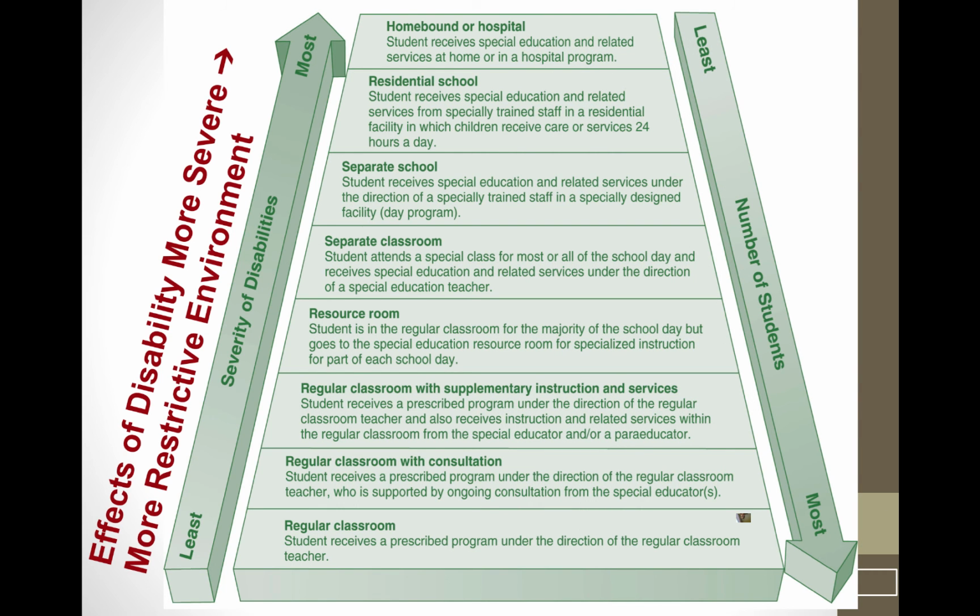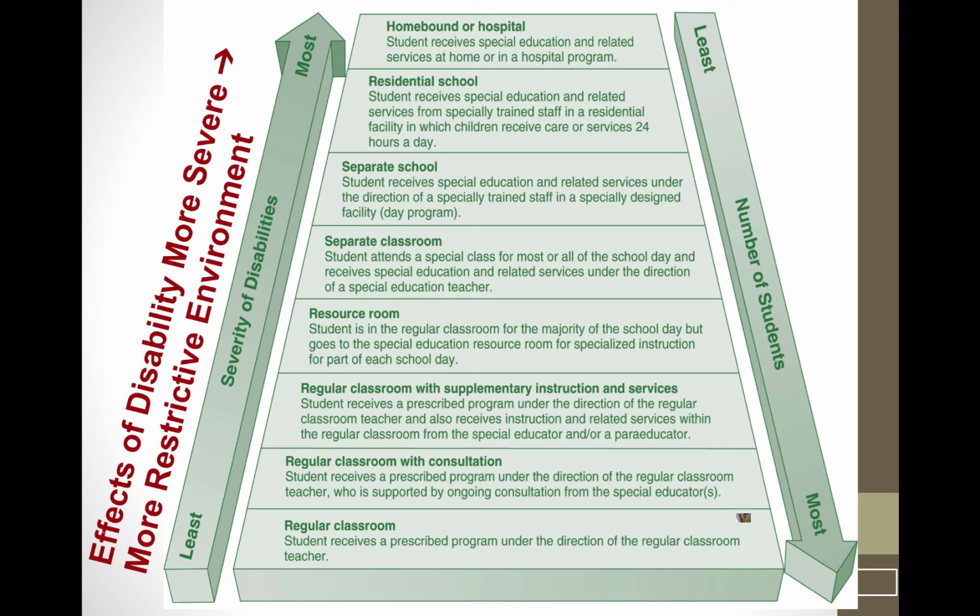All right, and this is the continuum of placements. So these are all the possibilities for a child with a disability. When you hear least restrictive environment, you should never think inclusion because that's just one possible environment for that student. Right? And you can see how it moves from the severity of the disabilities, number of students. So at the very bottom, that's regular classroom. So that's as close as you can possibly get to being in general education, and then it moves back. So it's possible that a student with significant disabilities, their least restrictive environment, their closest that they can be to general education is at the very top, the homebound or hospital.